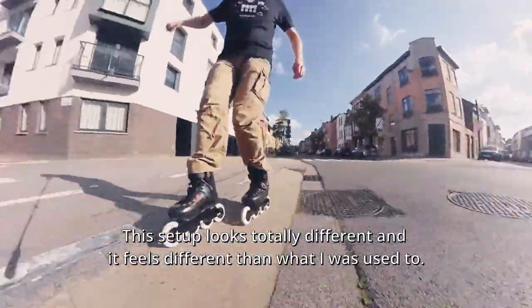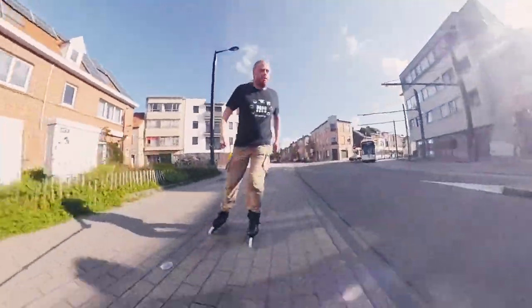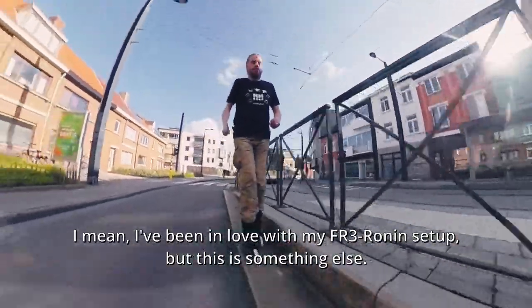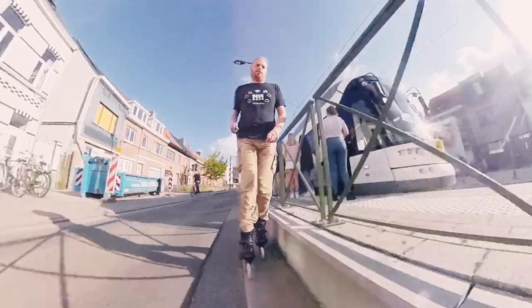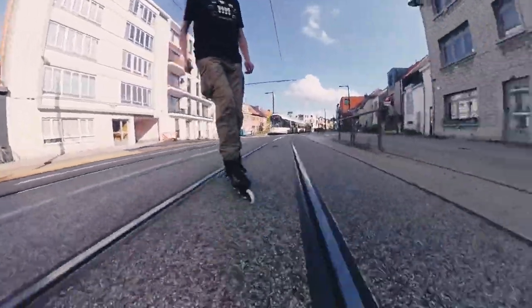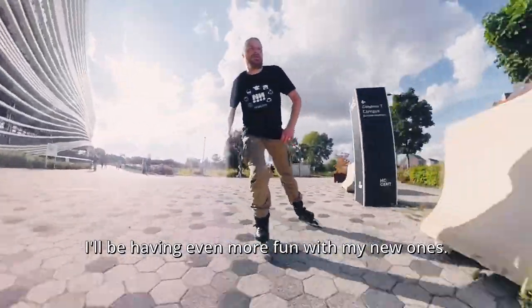This setup looks totally different and it feels different than what I was used to. I mean, I've been in love with my FR3 Ronin setup, but this is something else. Something better. I've had a lot of fun with my old Ronins. I'll be having even more fun with my new ones.